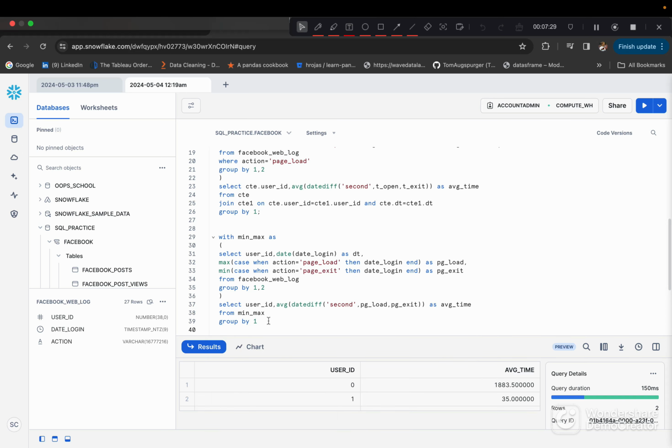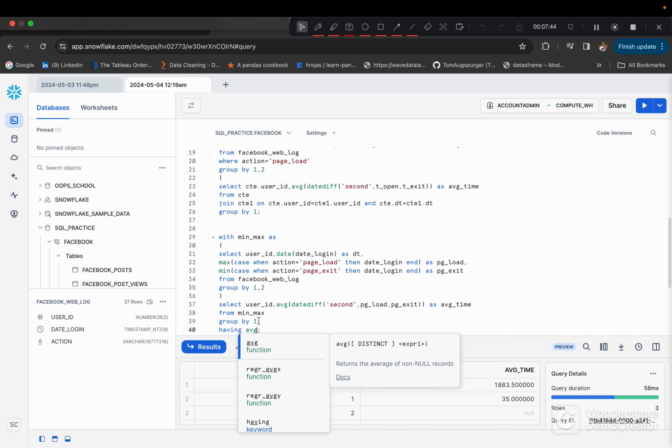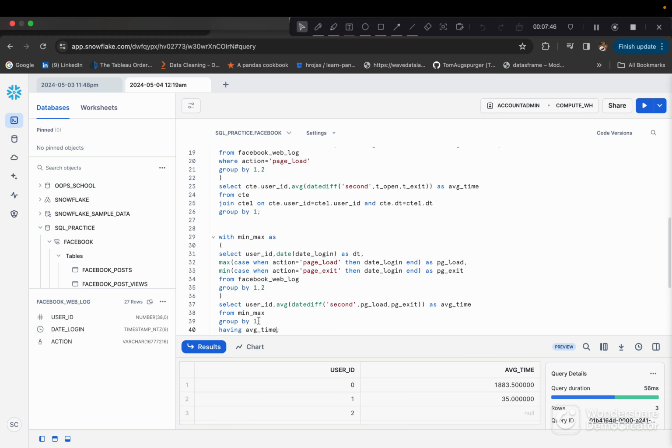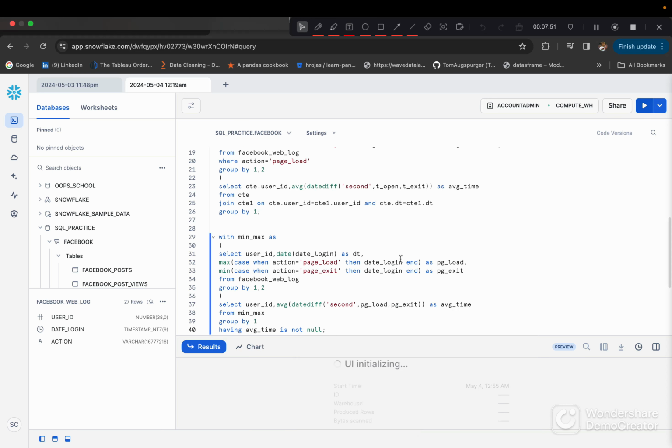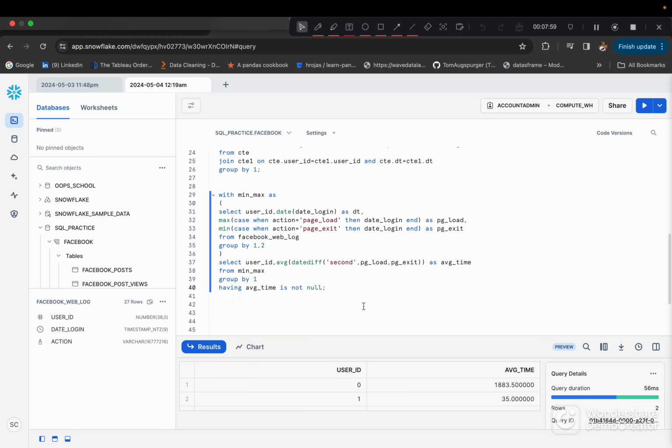Let me run this for now. Here null is coming, so I have to add one more statement, having average_time is not null. Now let's run this and see.